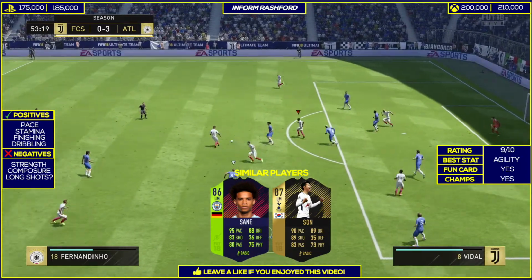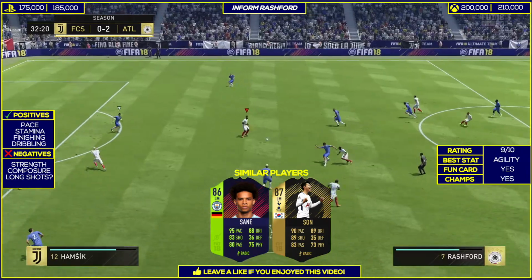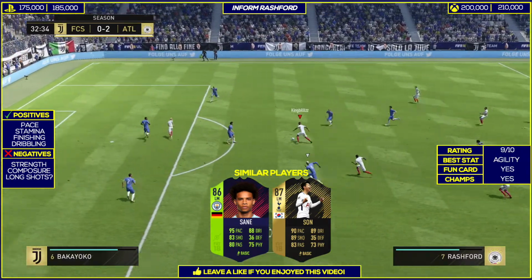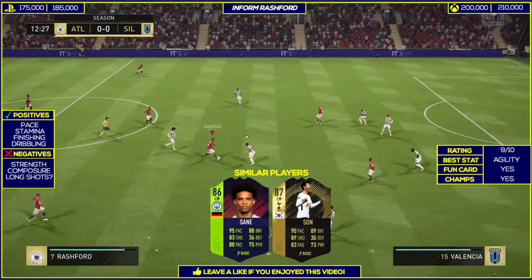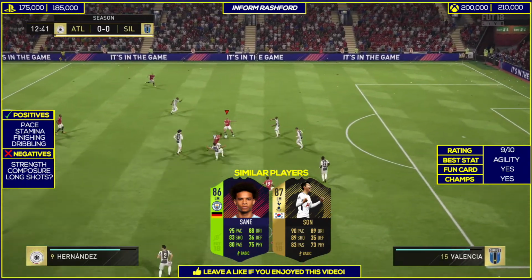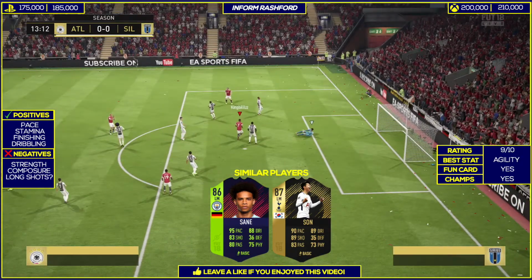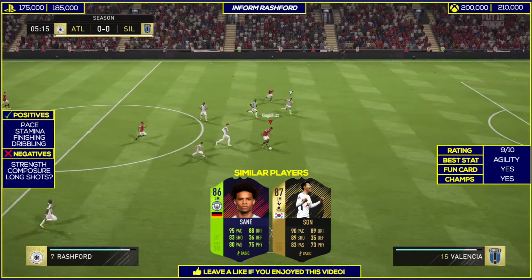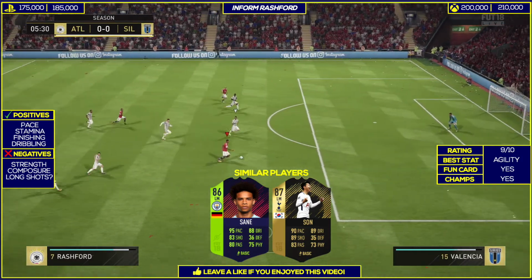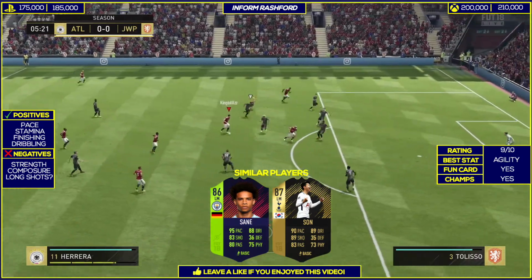Now, like I always say, these cards are not exactly the same. There is no way one card is exactly the same as another. Now Sane and Rashford have got better pace, but Son has got better long shots. He's got 5-star weak foot. He's got better dribbling than Rashford and Sane, because he's got better balance and composure is very vital. So these in-game stats do make a big difference, but the idea with the similar players is how closely they mimic each other, and I do think that these guys are quite similar.